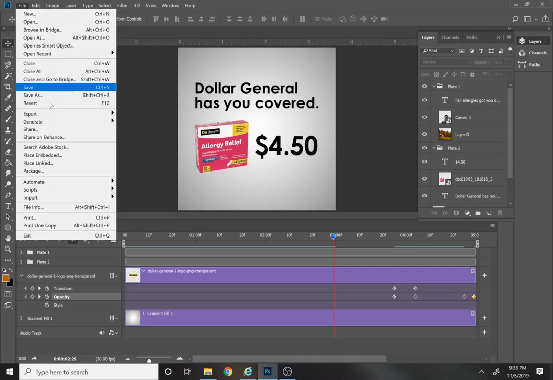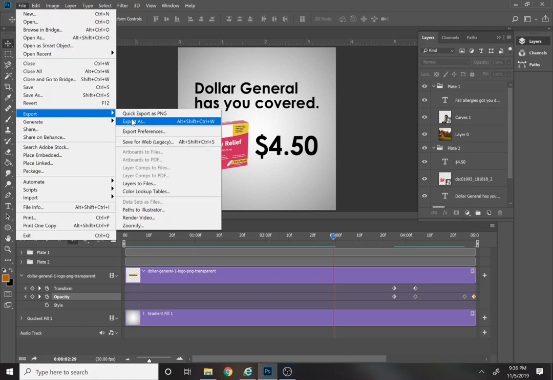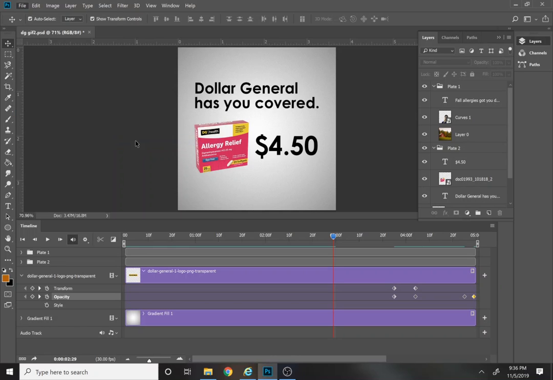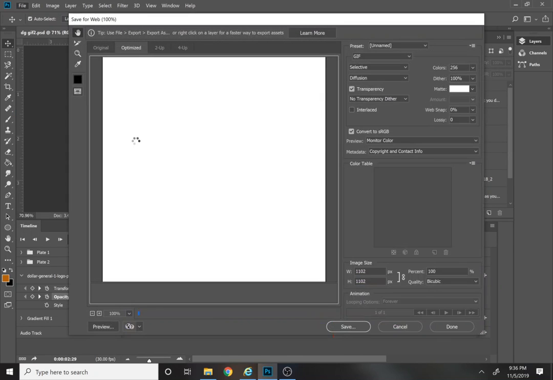So once again, we go to File, Export. Now, you may have seen this Export As. Export As works well when you have artboards. Photoshop has this artboard function, which we're going to explore later on, much like Adobe Illustrator does. But when we use Export As, you can actually choose which artboards are saved as what. So we always export with Save for Web Legacy. Which I guess means they're going to eventually replace that with something else.